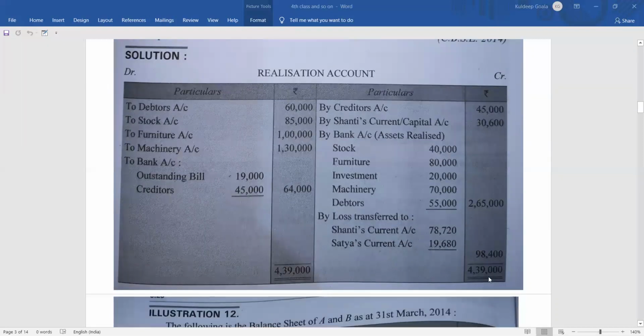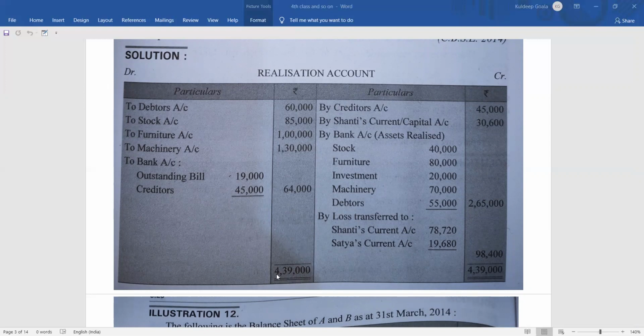So in this situation you can see that the debit side is more. Once you do the total of both the sides, it will be very clear to you whether there is a profit on realization or loss on realization. So in this case it is a profit on realization. So this profit on realization, what will be that? The total is the total of, sorry, it's a loss on realization. The debit side is more. So if the debit side is more, it will be loss on realization. So what is the loss?